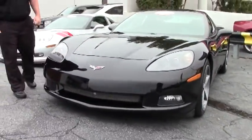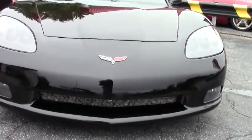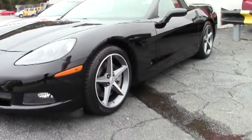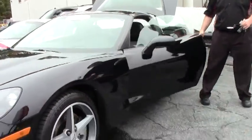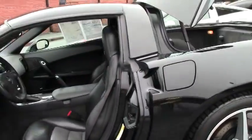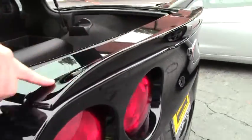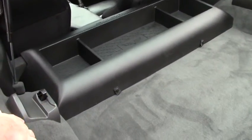This coupe is an automatic. It is wearing the competition gray wheels, and it is a 4LT — I'll go into that in just a moment. It does have Z51 and is completely loaded. This beautiful car only has 39,000 miles on it. I'll point out a couple small things as we make our way around the car. This back spoiler is a Z51 spoiler — this is a Corvette feature just for storage, and it's been added to the car.